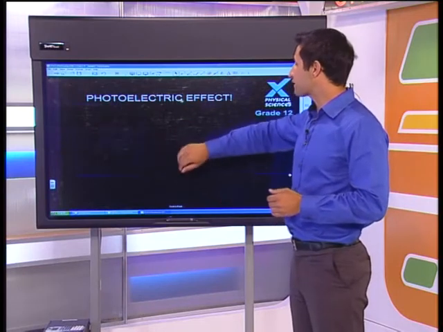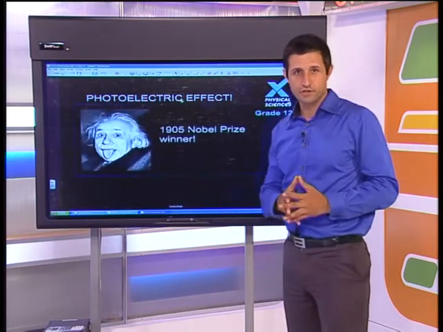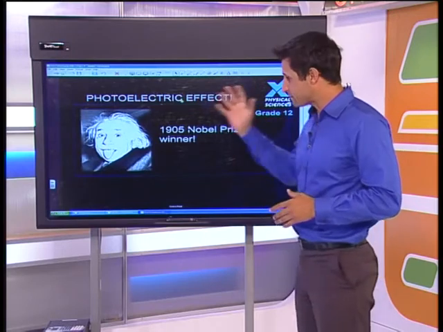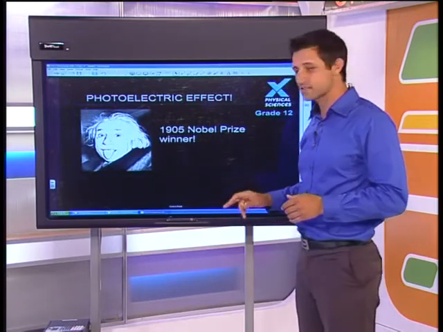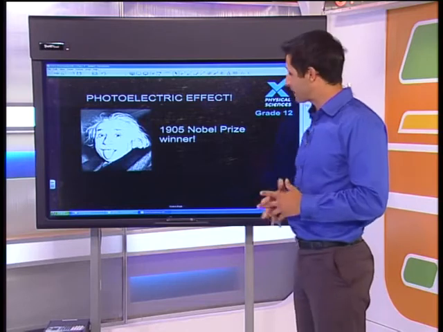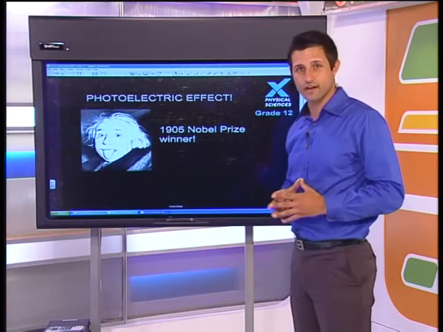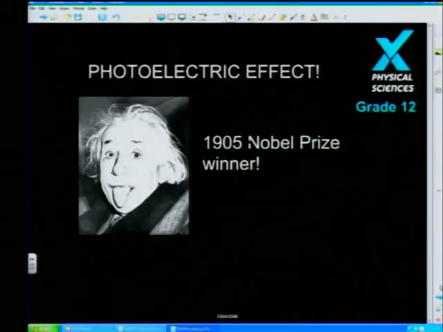One of the things that I thought I would show you is where the photoelectric effect actually came from. The guy in the picture, most of you will know him, Albert Einstein. He won the Nobel Prize for a paper which he wrote in 1905. What he actually managed to figure out was why certain things were happening. This guy managed to figure out that light was a particle which carried energy.